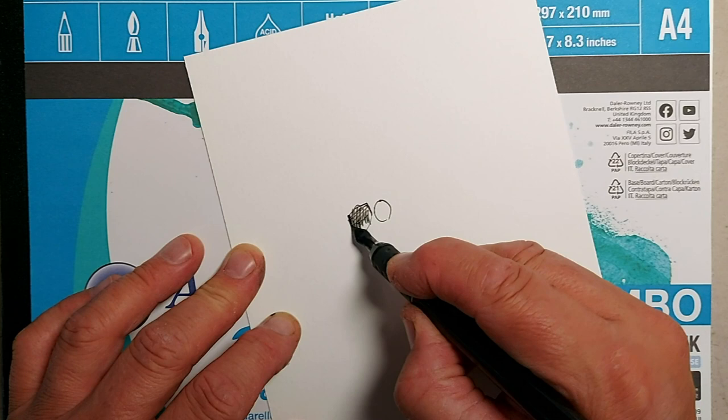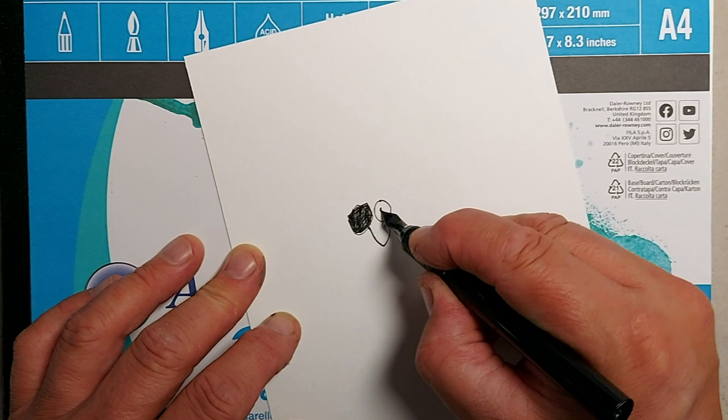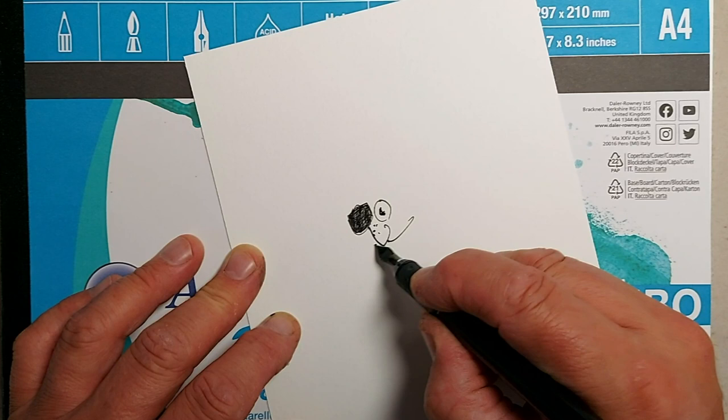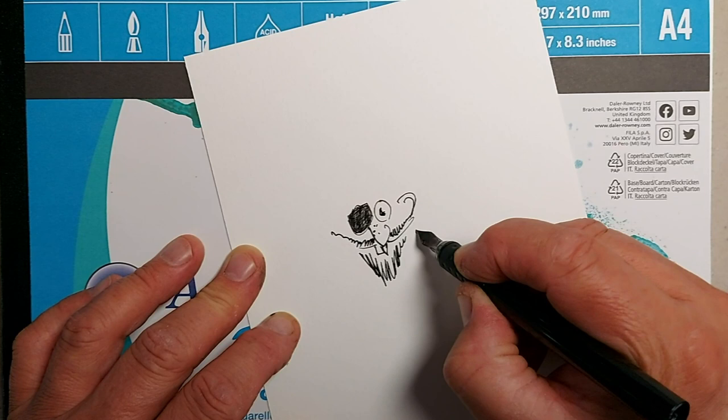And here we are, starting off with some ink and a piece of nice watercolour paper. I use various brands of watercolour paper, but it's always, I think, 140 pound hot pressed. Hot pressed means it's nice and smooth, so when you're using things like this ink pen, the ink flows nicely across it. It doesn't catch up in the texture, and you can draw pretty much as you would in any other way.